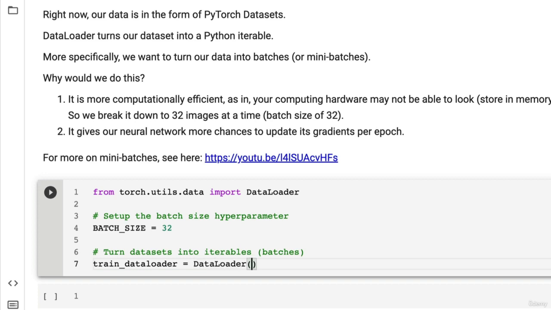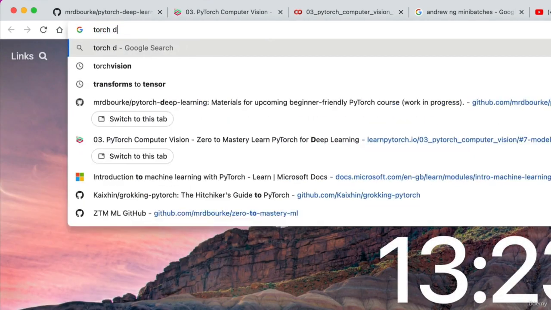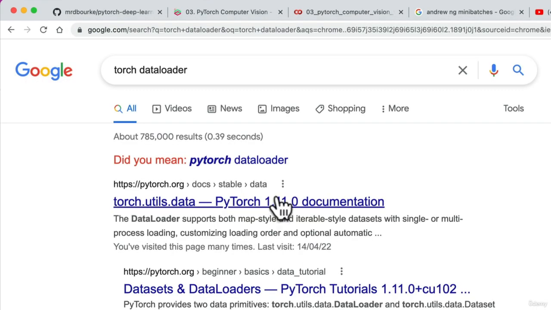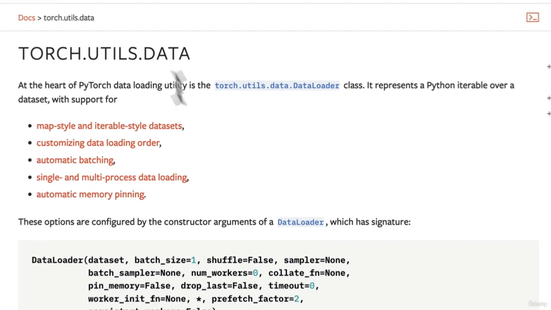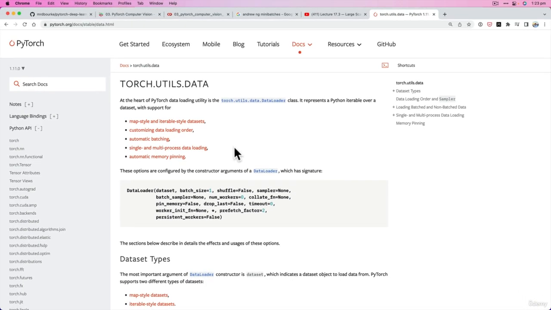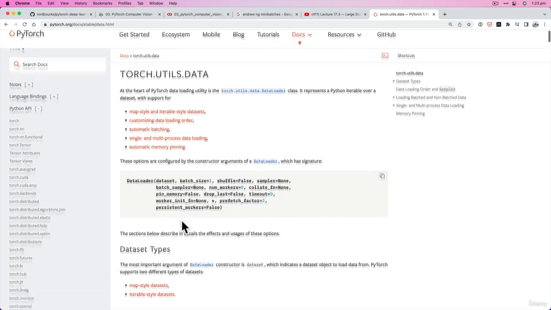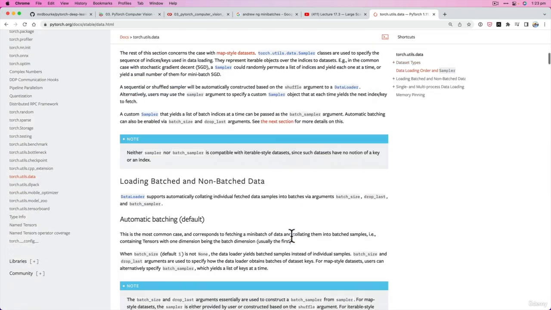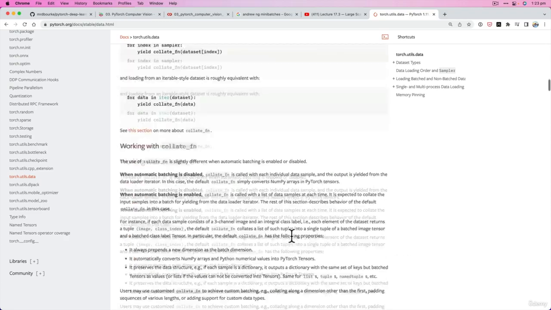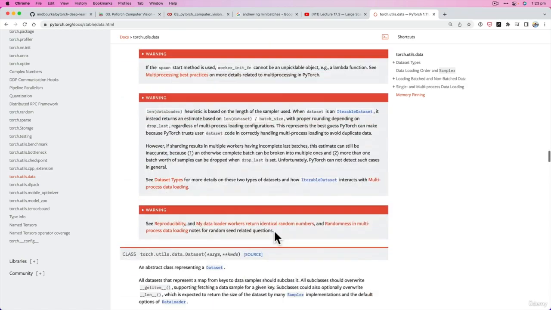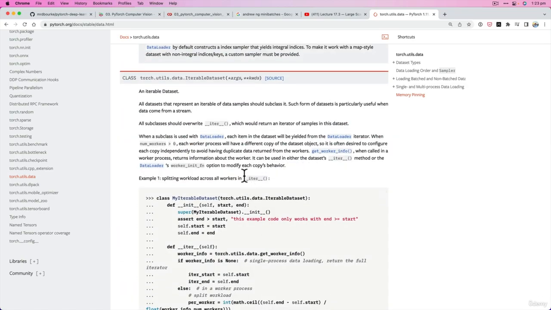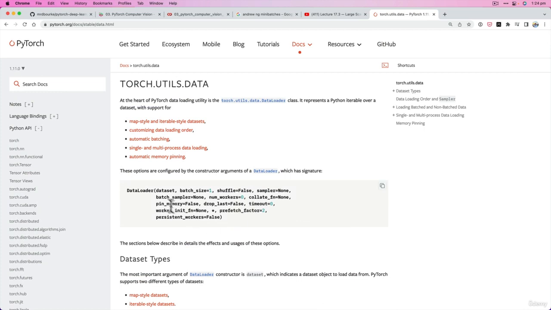We're going to use DataLoader. We're going to see what the docstring is. Or actually, let's look at the documentation. Torch DataLoader. This is some extra curriculum for you too, by the way, is to read this data page, torch.utils.data, because no matter what problem you're going with deep learning or PyTorch, you're going to be working with data. So spend 10 minutes just reading through here. I think I might have already assigned this, but this is just so important that it's worth going through again. Read through all of this. Even if you don't understand all of what's going on, it helps you know where to look for certain things.